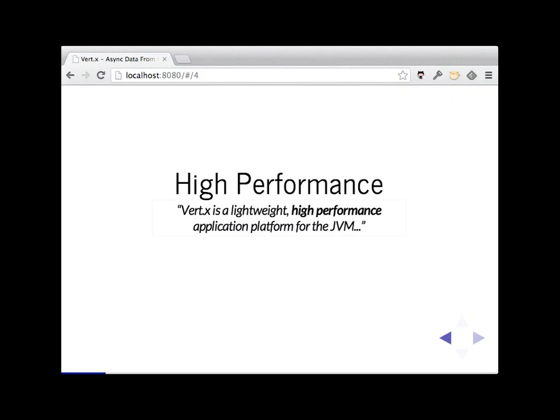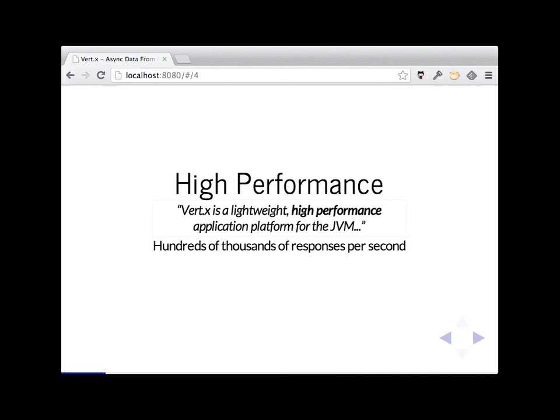How about high performance? First of all, I should say before we talk about performance that benchmarks should always be taken with a grain of salt. A benchmark environment is never going to replicate your application environment. It's not necessarily always going to simulate the needs that you have. So if your application really demands some very high performance stuff, then I highly recommend that you do your own benchmarks yourself.